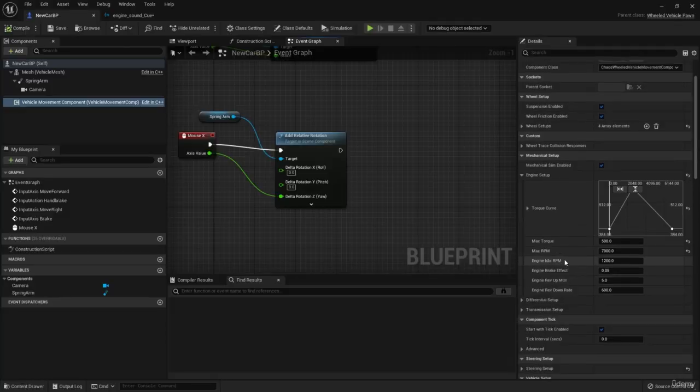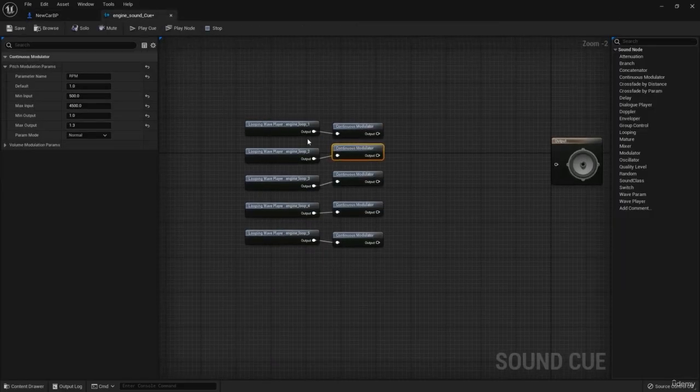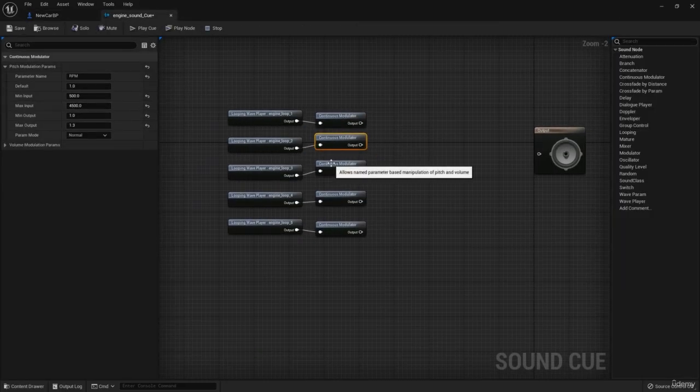And in here I also changed 2 things just to make it work a bit better for this car, since default values make the car a bit too slow. So I added this torque curve, which goes from 0 to 400, and then we have some modulation for 0 to 7000, with the value up to, I think, 600 or something. And we also have our max torque set to 500 and a max RPM of 7000. This will be important later when we work in our sound queue. So we set it up in here.